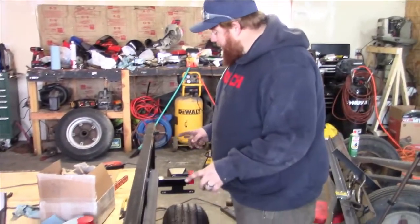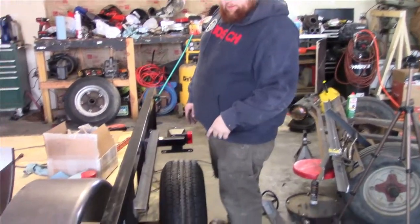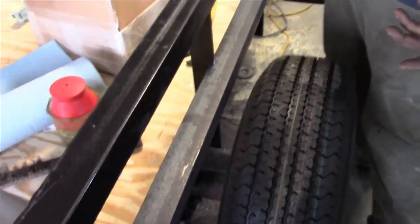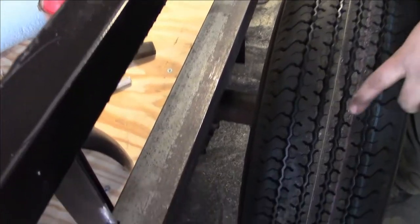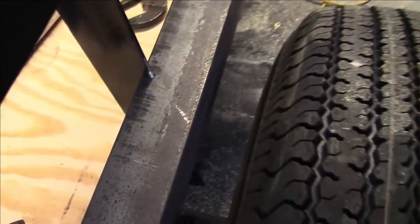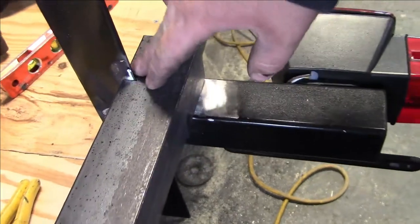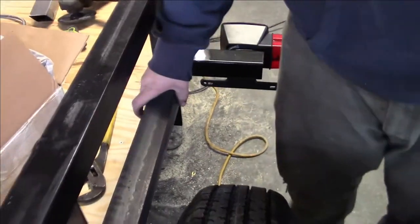So what we did is we took a piece of angle iron, and you can kind of come in closer here, Josh, to give us a little bit of spacing, but we needed a good way to attach it to where we also have a good place to weld to our fender. So what I did is I made some notches with the angle grinder in three different spots. So now I'll be able to weld around it, top and bottom.